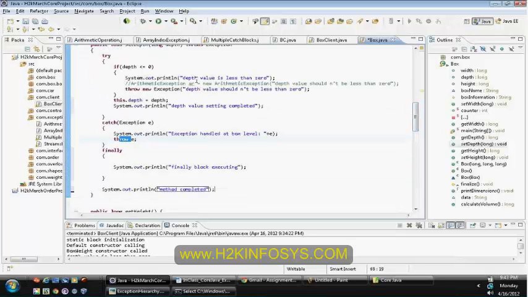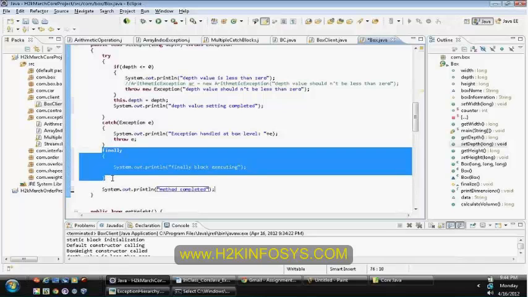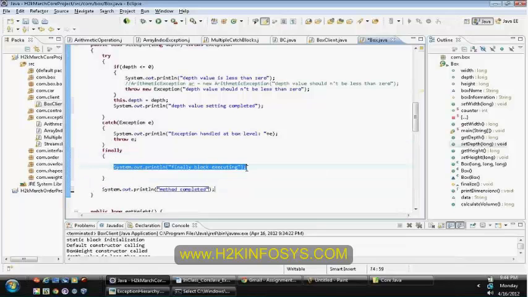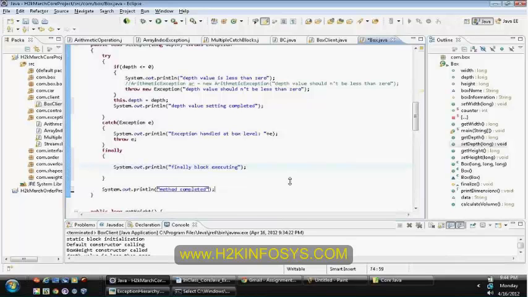Currently you don't have any matching catch handler with respect to your set depth method, so it was supposed to transfer the control back to the caller. If it finds a matching catch handler, it will come to that particular place and execute the code. Currently you don't have any, and this will be sent back to the caller. Before sending, it will verify, do I have a finally block. Currently you have a finally block. It will execute that particular block, and only then will it transfer the control back to the caller.